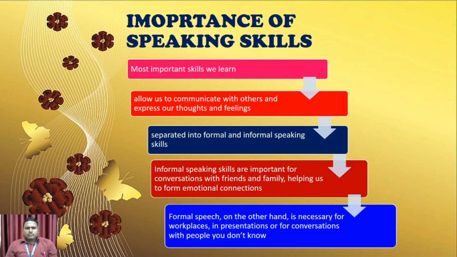Informal speaking skills are important for conversation with friends and family, helping us to form emotional connections. Formal speech, on the other hand, is necessary for workplaces, presentations, or for conversations with people you don't know. Formal language is important as it helps us to make a good impression on people and communicate politely.